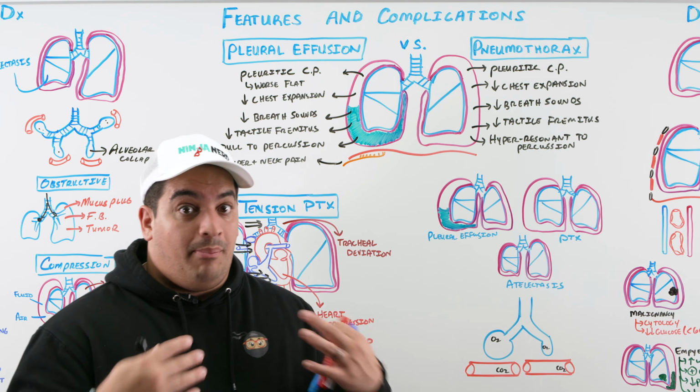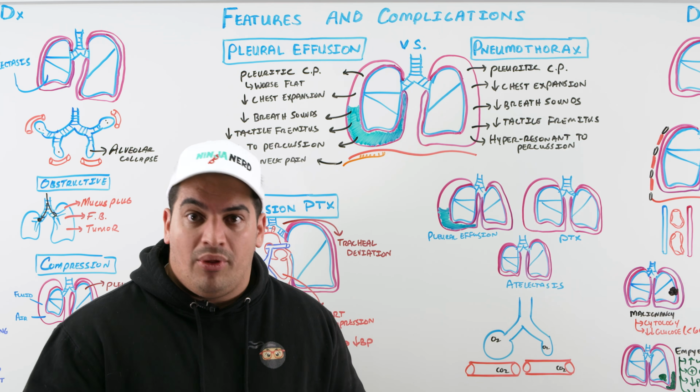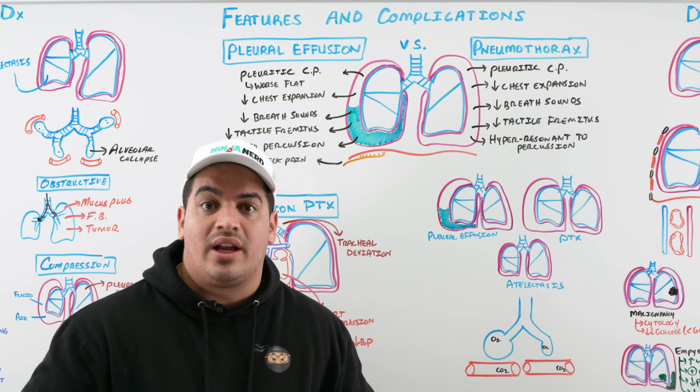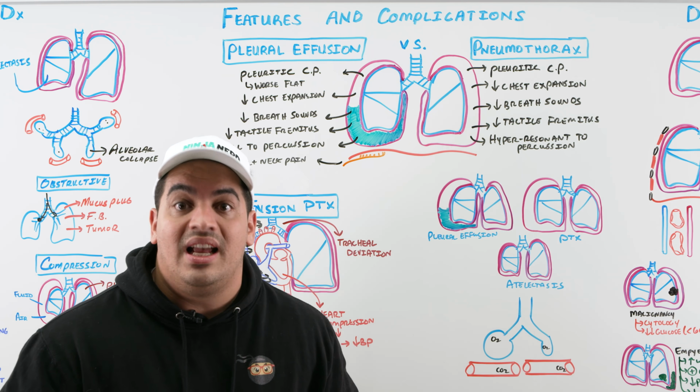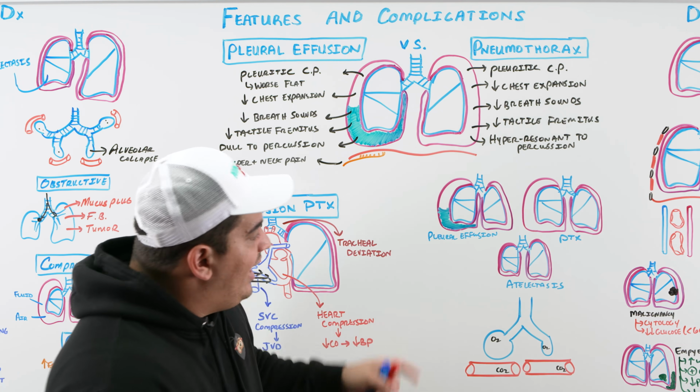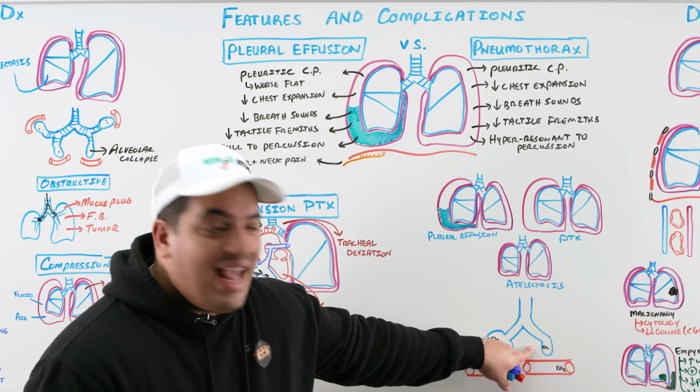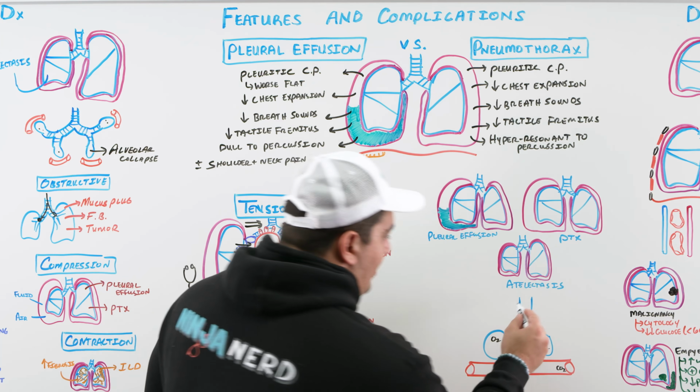But as you develop a big whopping pleural effusion, a big pneumothorax, or a big severe atelectasis where multiple alveoli are collapsed, then you can start to see hypoxemia. So if you think about this, here's a normal alveolus, here's a collapsed alveolus. As we collapse multiple alveoli, think about what I'm going to do.